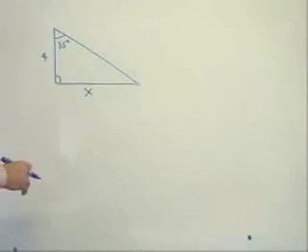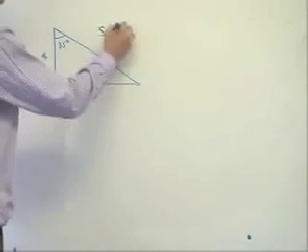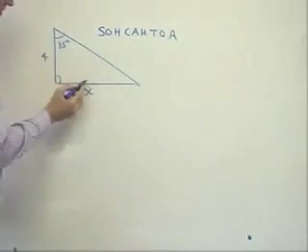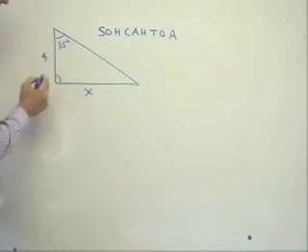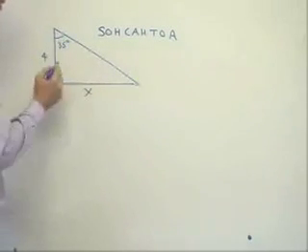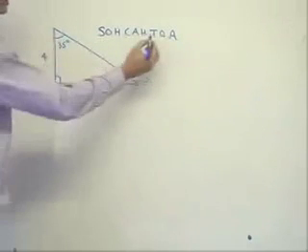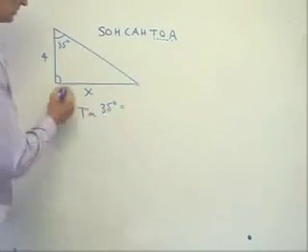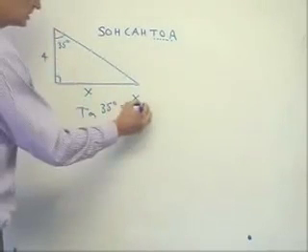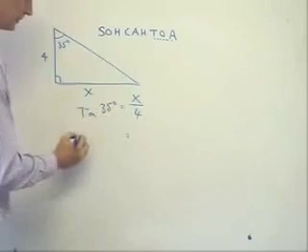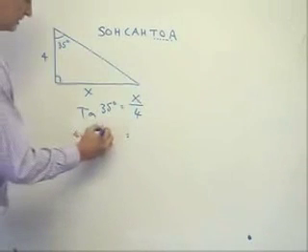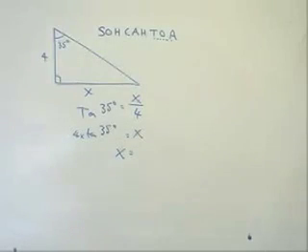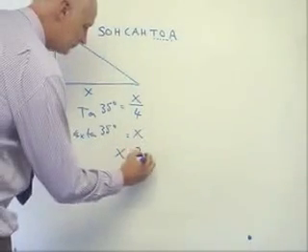Okay, I've got to find x here. Right triangle, we know this is true. SOHCAHTOA. If we look at 35, we've got the opposite side we've got to find is x. The adjacent side is 4, the hypotenuse we know nothing about. Which of these ratios uses opposite and adjacent? It's tangent. So tan 35 degrees equals opposite x over adjacent 4. Therefore, bring the 4 up. 4 times tan 35 degrees equals x. And calculator, x equals 2.80.